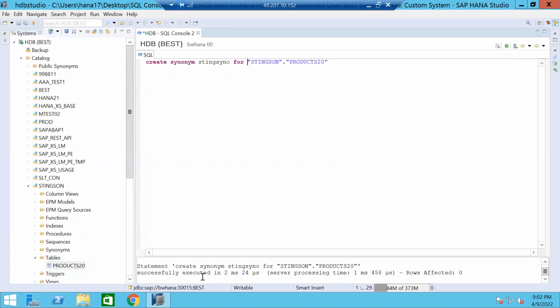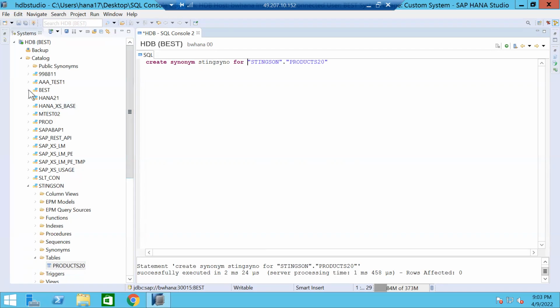A synonym is created, but I have logged in as BEST, because they have given the initial username as BEST. That's why whenever we create a synonym, it will be created under the schema BEST.